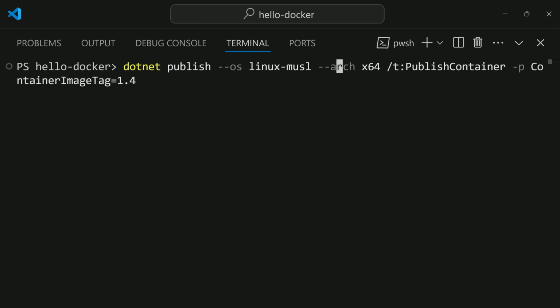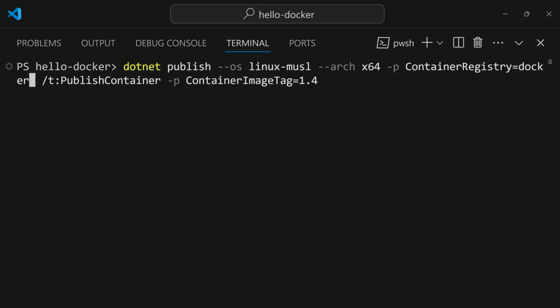So what I'm going to do is perhaps add it just after the architecture. I'm going to say -p:ContainerRegistry= and in the case of Docker Hub, what you want to use is docker.io. That's the right way to specify that this has to go into Docker Hub. If you wanted to use something like Azure Container Registry or something in AWS or Google Cloud, you will have to change the value for this. Finally, let's switch our tag. We want to make sure we use a different tag for this. It's going to be 1.5. And we should be good to go.